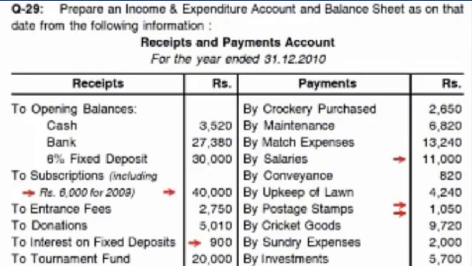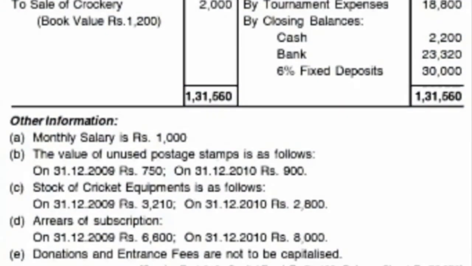Prepare income and expenditure account and balance sheet as on that date from the following information. Receipt and payment account for the year ended 31st December 2010. In this question, they provide receipts and payments, also some additional information. First, we need to mark the items related with this additional information.